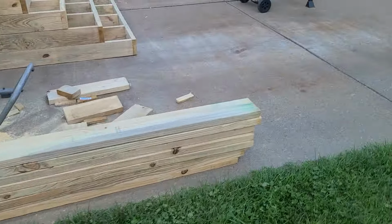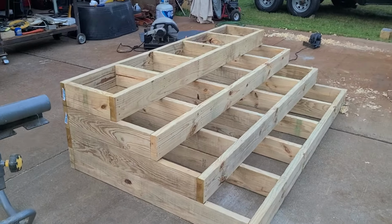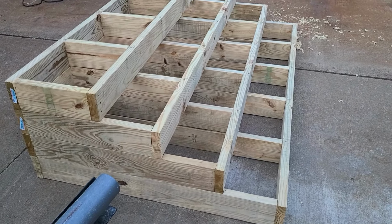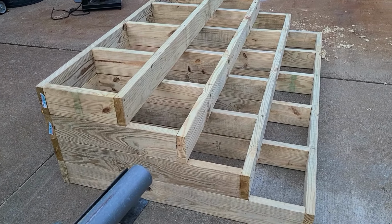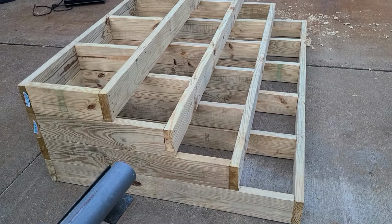So what I've got for you today is some treated lumber. Take a look at this set of stairs I just whipped up. And when I say whipped up, I may have an hour in this. Now, yes, I do have a chop saw. Yes, I do have a tape measure. And also, we have a few other tools that we're going to get to.